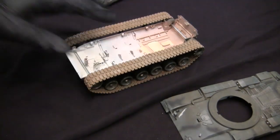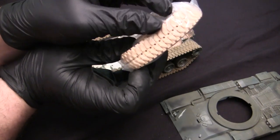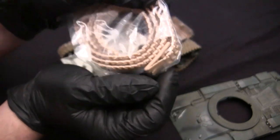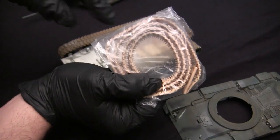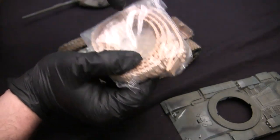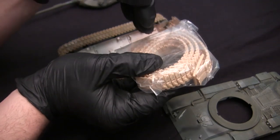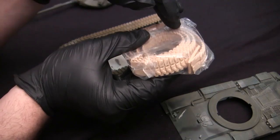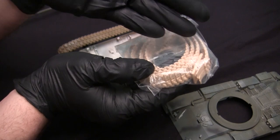Now, in their place, I went ahead and tracked down a single-piece vinyl chevron pattern M60 track from Dragon. The Dragon tracks that we have here, this one is either from their M60A2 Starship or their old original pattern M60 main battle tank kit, which, by the way, I've built examples of both of those and can be found on the ECA Facebook and the ECA YouTube channel.